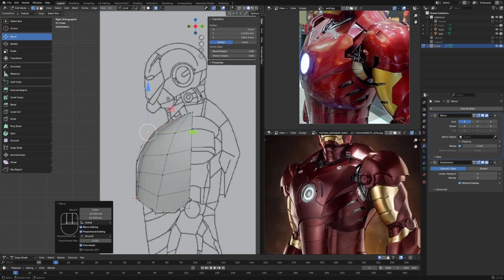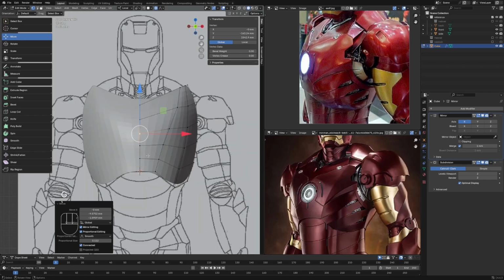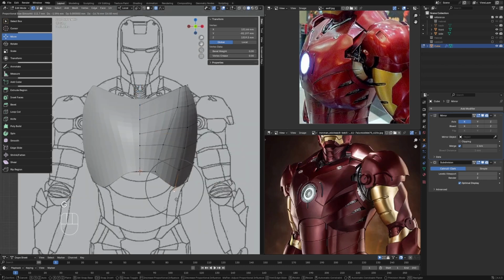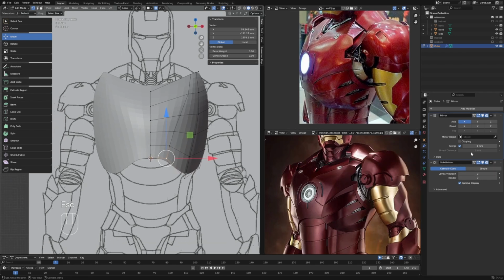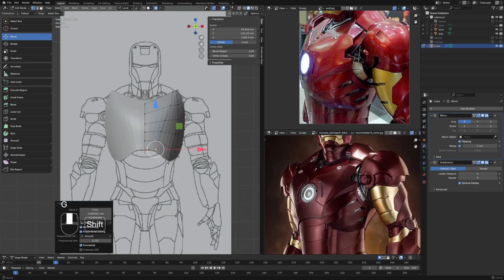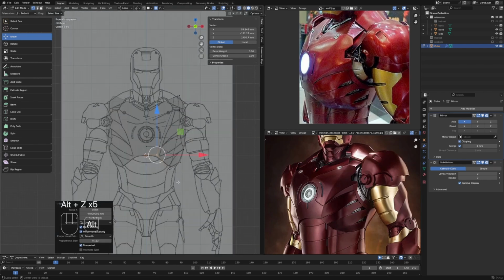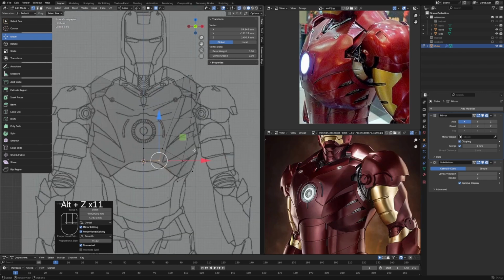Let's just start pulling it around to make sure it matches the reference. Let's turn clipping on. Clipping is a great tool. Pretty cool. I like it a lot.